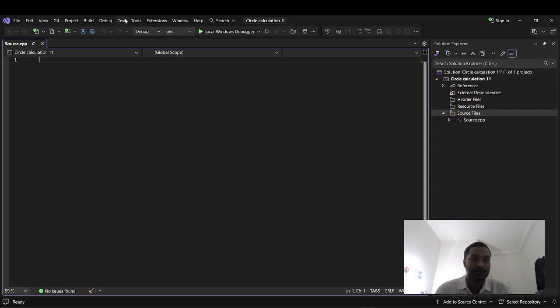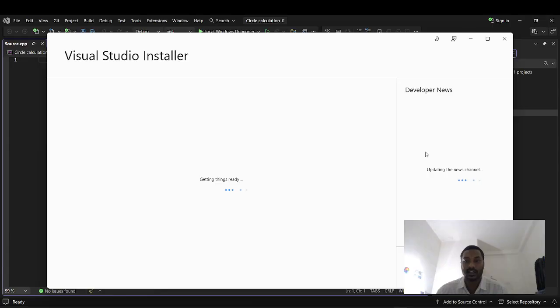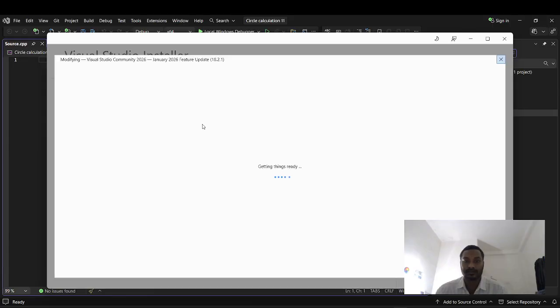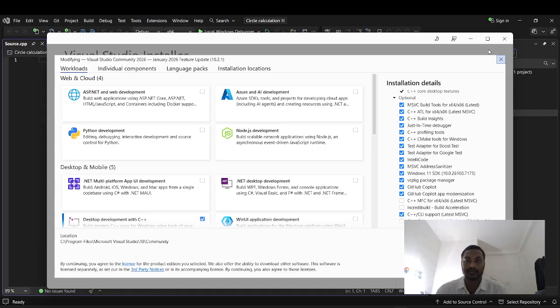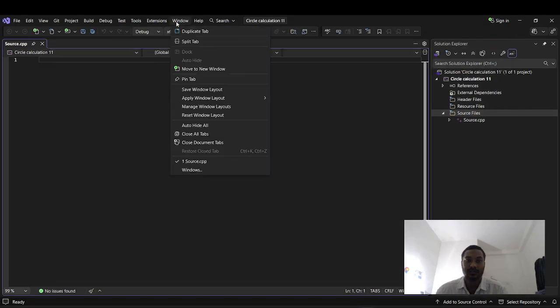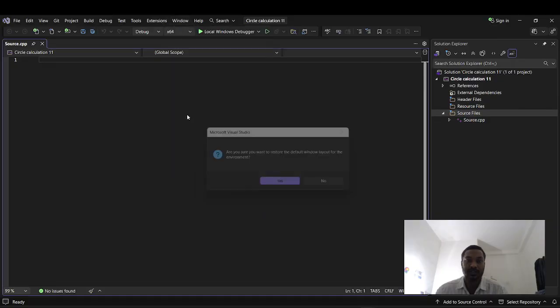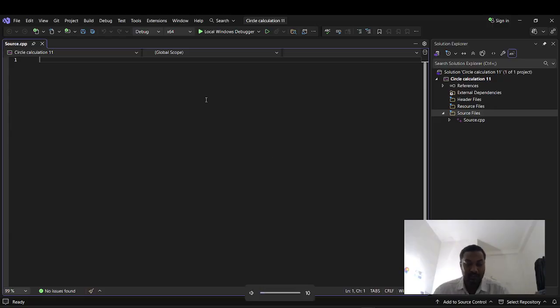If you are unable to choose the features, you can go here and check the features again. You can see them. If you want to reset the window layout, you can press it and set the window layout. Okay, I will explain the program step by step, including header files, variables, data types, constants, input and output, and mathematical formulas. Header files and namespace.